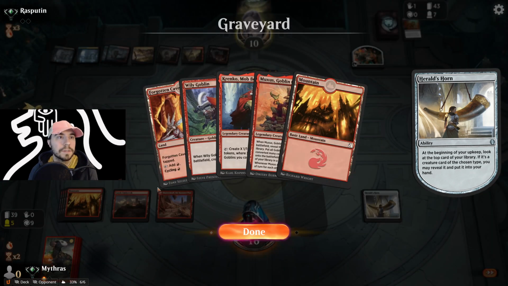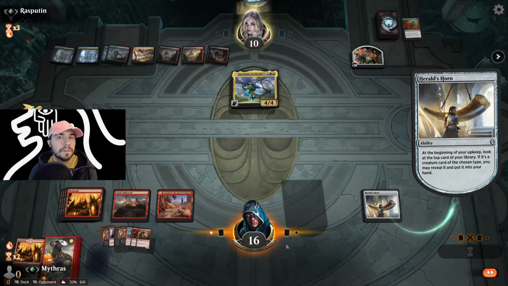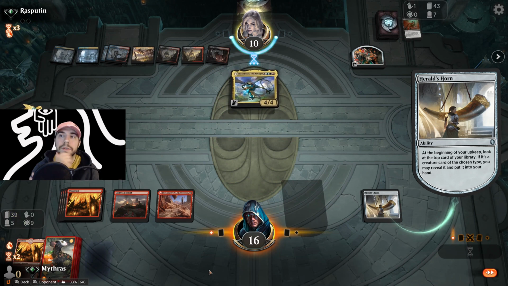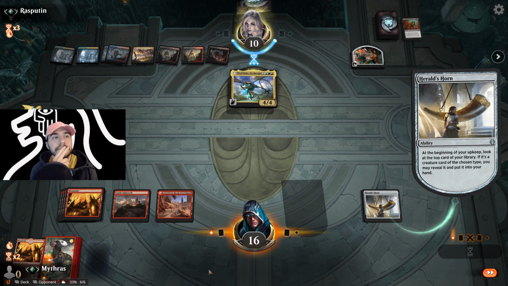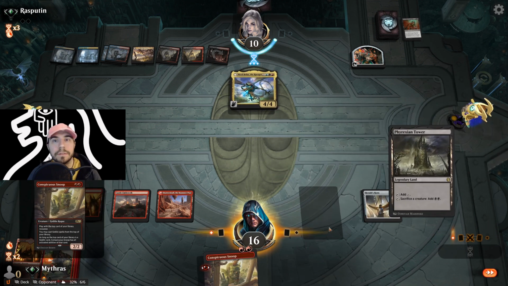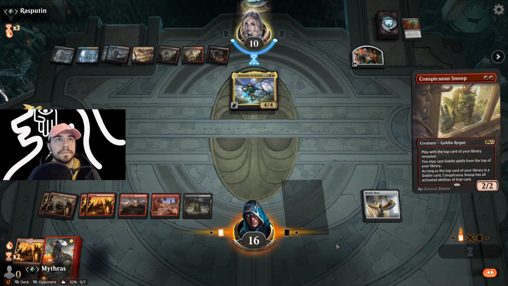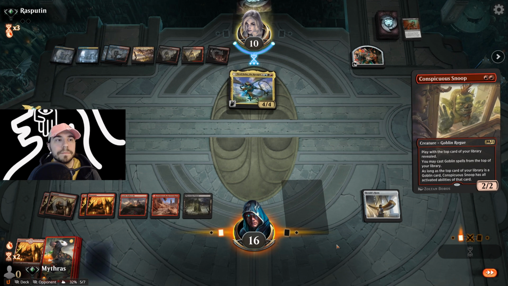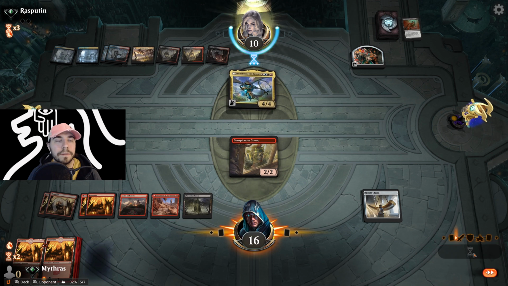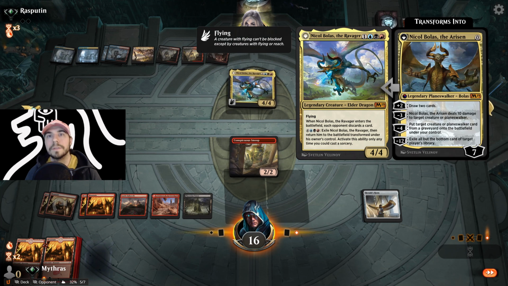Muxus. How many have we lost? 1, 2. Still got 2. We're almost halfway through the deck. There we go. Take action. That's gonna hurt us.